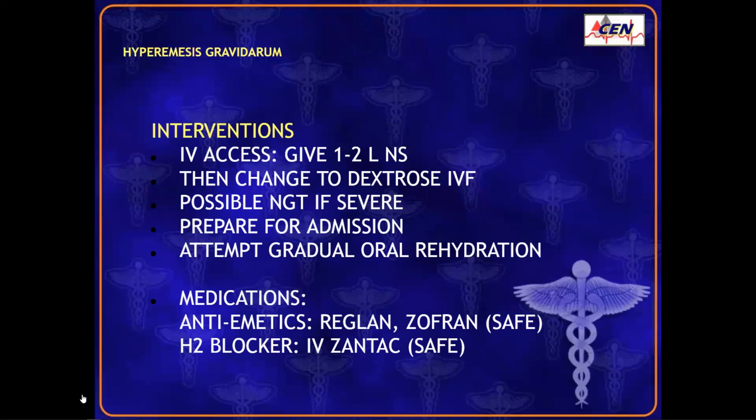All right, so initially we need to get some fluids in this person, not necessarily because she's hypotensive, but because she's actually intracellularly dehydrated also. In other words, the water's coming out of her cells. And when a cell, let's say your intestinal cell, doesn't have water in it, it doesn't do its job effectively, it doesn't absorb. When your lung cell doesn't have enough water in the cell, then it doesn't function as well to make the ATP in the mitochondria to do its job of exchanging CO2 and oxygen. So intracellularly dehydrated is the more common thing with this.